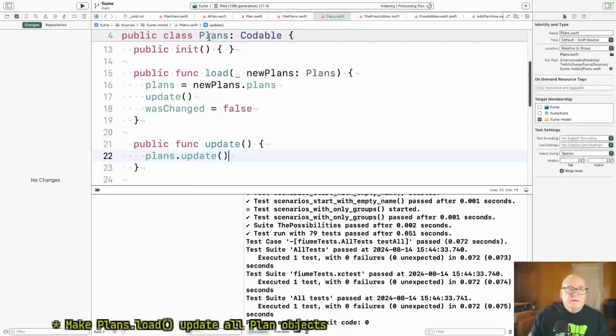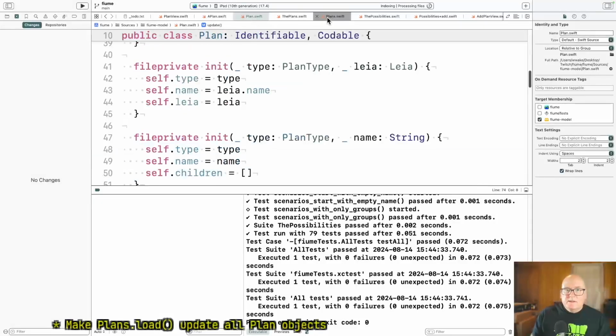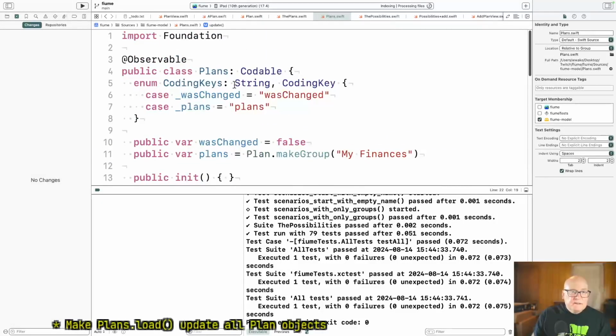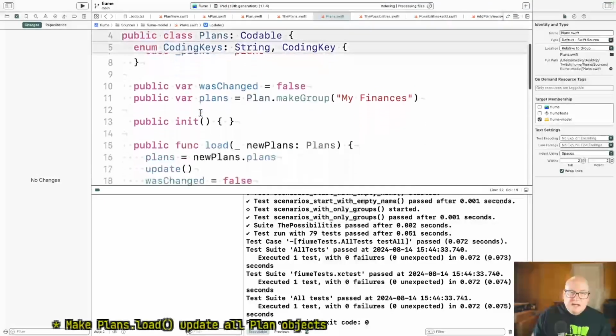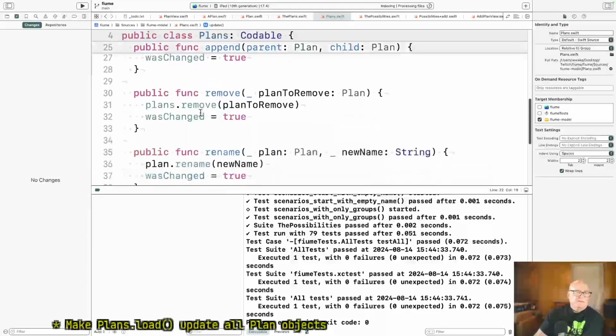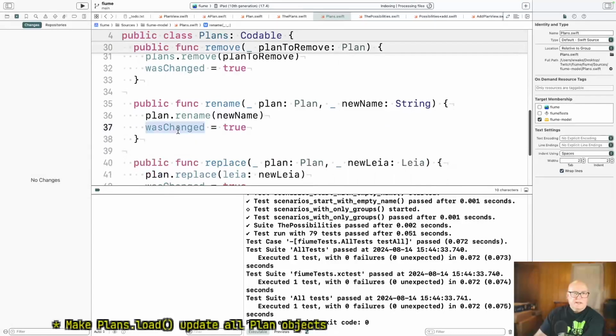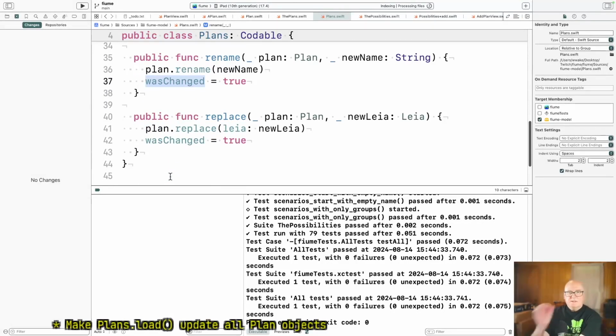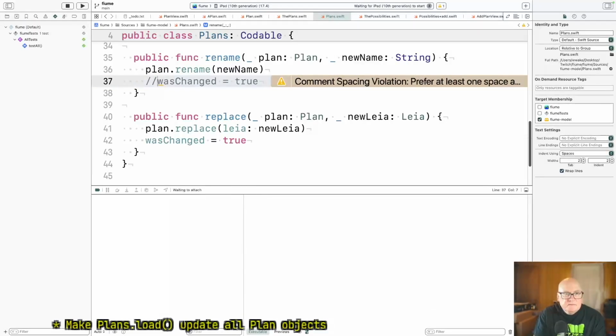Okay. Let's see what else plans or plan need done. I don't know if that was changed. I guess the thing is like a rename really is. All right, I'm going to take this out and just see what happens. He may just work.